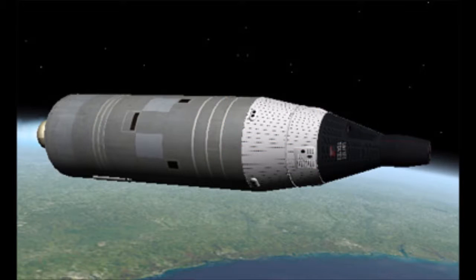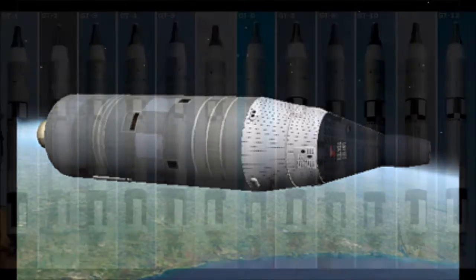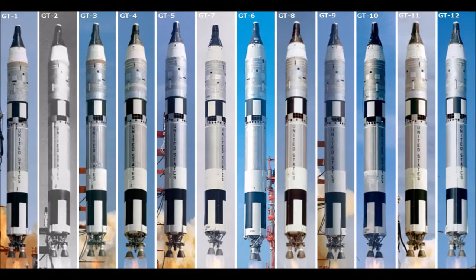Gemini spacecraft number 1 was built specifically for unmanned missions. Crew life support systems were replaced with ballast to approximate the weight of a crewed spacecraft. 4 large holes were drilled into the capsule's ablative heat shield to ensure the spacecraft was destroyed during re-entry. In place of the crew seats were measuring equipment that relayed telemetry measuring the pressure, vibration, acceleration, temperature, and structural loads during the short flight.